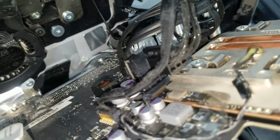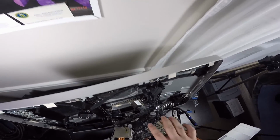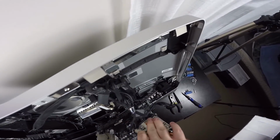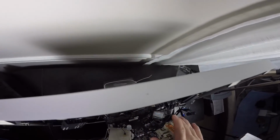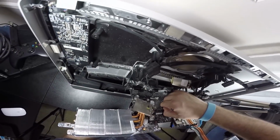The rest can just stay. So I just took my pictures, and as I said, just take anything off that is coming off of the chassis. So basically this wire here, this wire, and this wire. These two actually, they're two connected. Seems like it can stay. I'm looking at everything else. Doesn't look like it has to be taken off. So it's just two things that we really have to unplug. So we'll do this one right here.